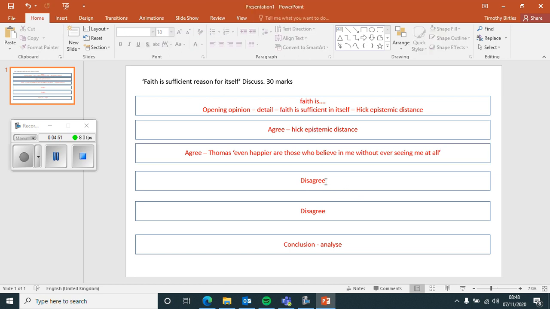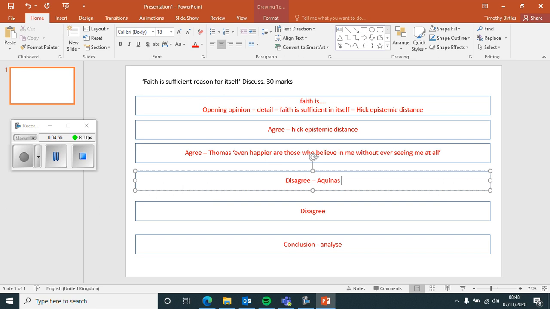Disagreeing, saying it's not enough, I'll talk about Aquinas and the four tiers of law, so different ways of knowing God. I'll talk about Bonaventura and the different eyes of faith, the eye of reason and the eye of faith. And to develop this, Tulkinghorn as well, who talks about two different binoculars. So it's important to have reason and it's important to have faith as well. That would be my rough plan.